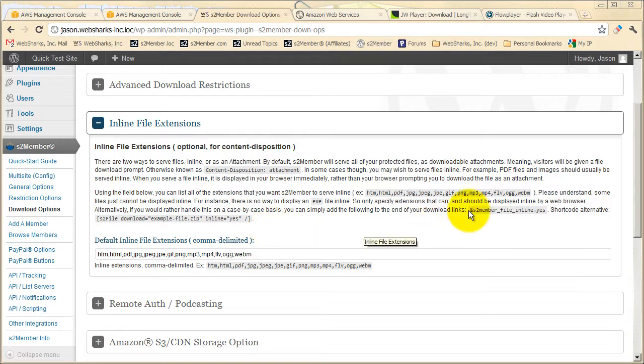Another way to handle it is just by placing this into the URL. So you don't actually have to use this field if you don't want to. This would be a global configuration. Or you could do it on a per download basis or per file basis by just appending &s2member_file_inline=yes.